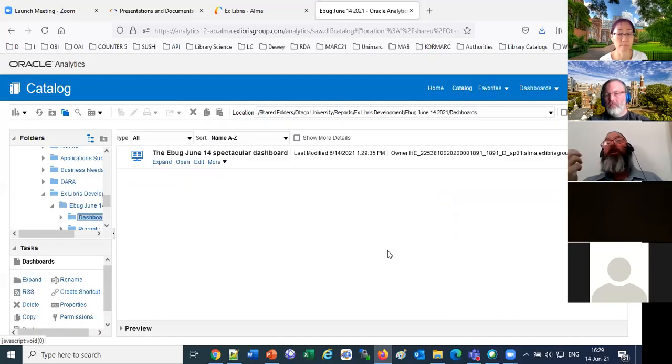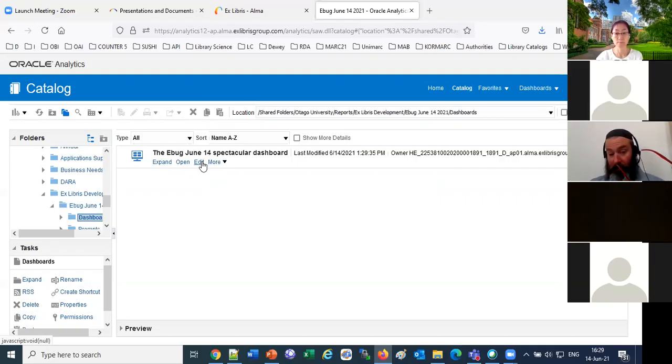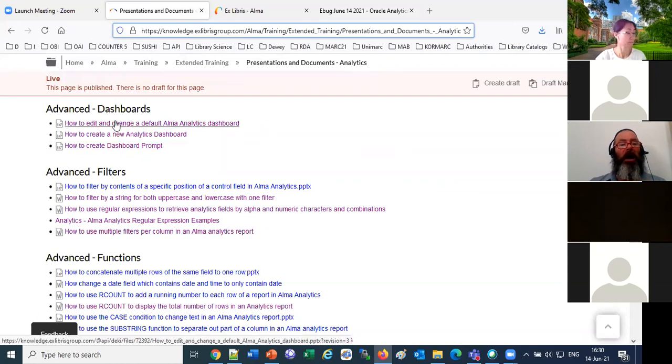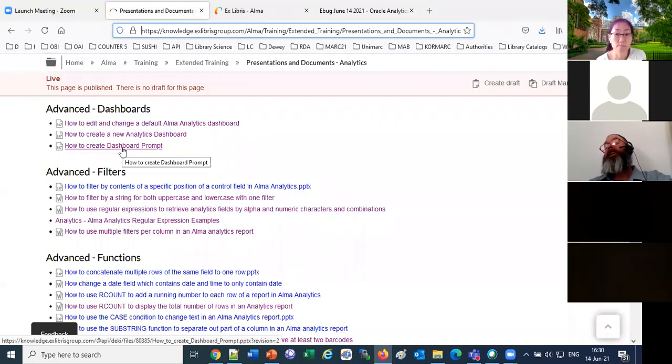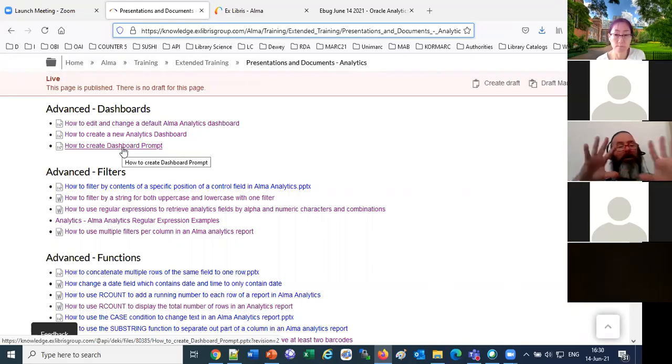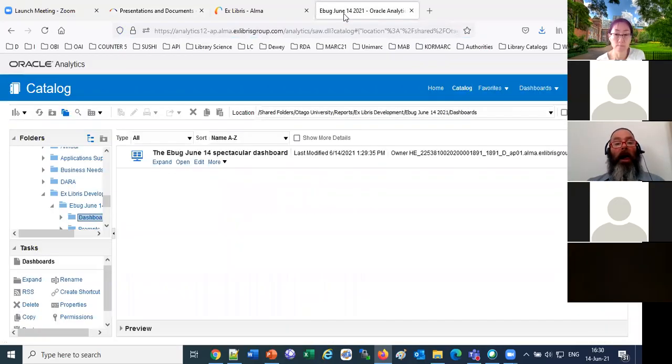Now let's start putting things in it. So we have 3 reports, and we'll start by making a separate tab for each of those reports. Here we go. And I remind you one more time that you all have links to these, how to edit and change a default, how to create a new one, how to create a dashboard. Everything I'm doing is in here. I just don't want to bore people by doing next on the PowerPoint presentations. But we're going in the same order, same content. Okay. So now let's edit this and let's begin.